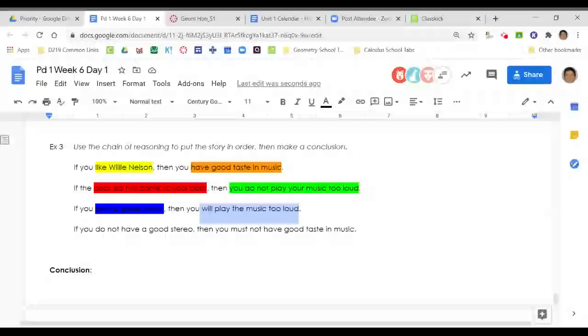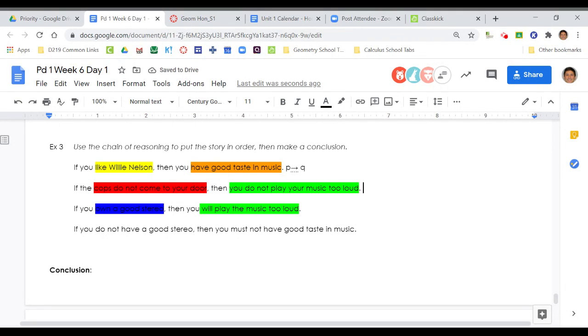So this is going to be a green as well, but in my code, I'm going to make it not the top one. And so I'll start doing this. This is P implies Q. This is R implies S. You can use A, B, C, D. Does not matter. So R implies S.